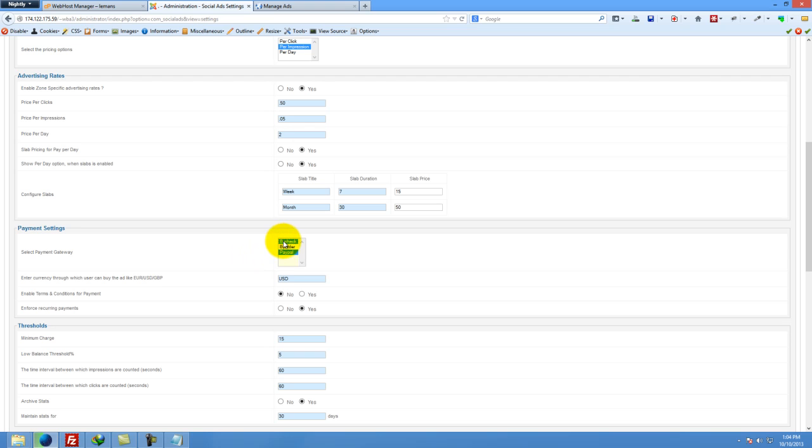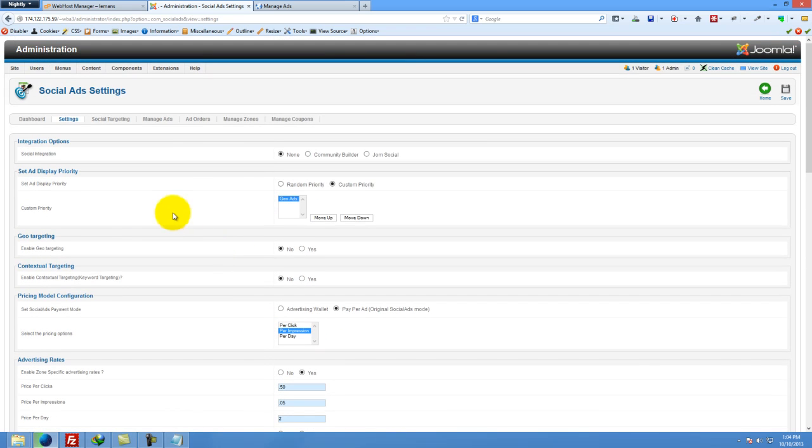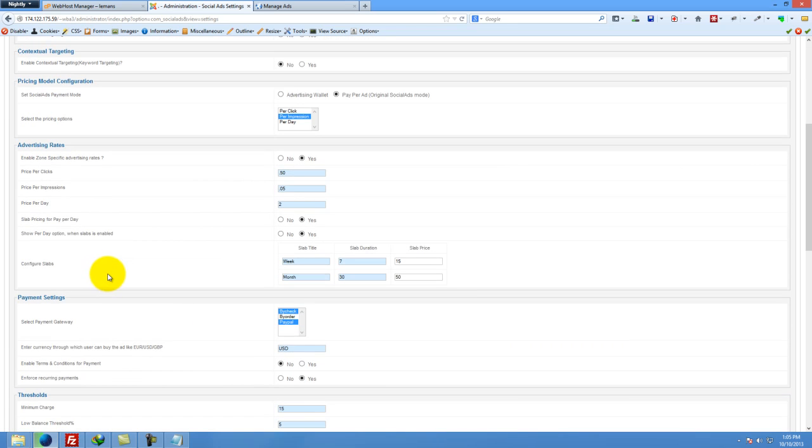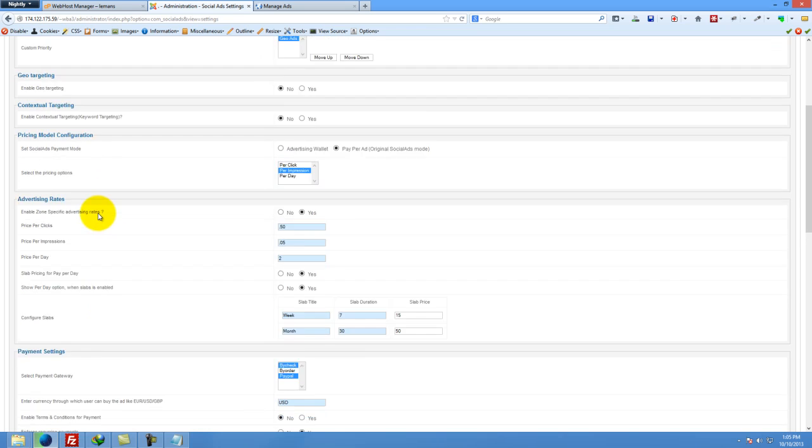I've already done the settings for you, but if you want to adjust these settings, you can. I'm just going to set it to where they can pay by check or PayPal. And basically, this software doesn't have Payza or Solid Trust, but if they needed to do that, they could pay by check, and then on the checkout instructions, we could add specific instructions how to pay using those other methods. And then once the money arrived into your account, you could come back here and initiate those ads and make them active.